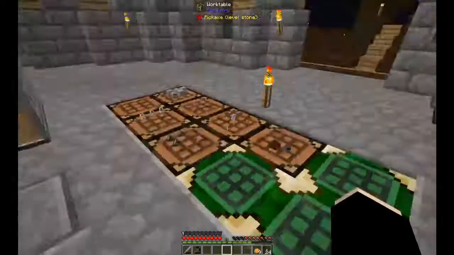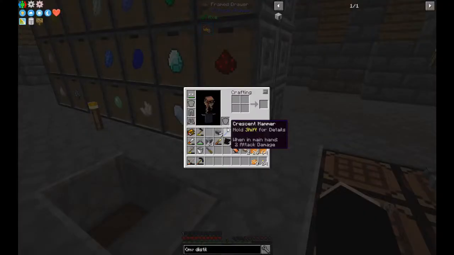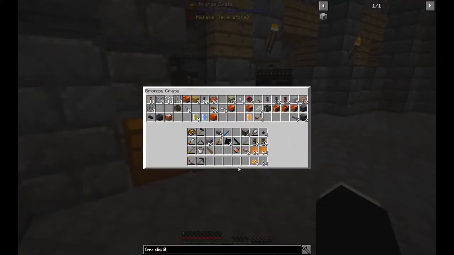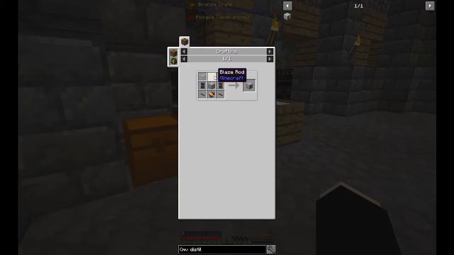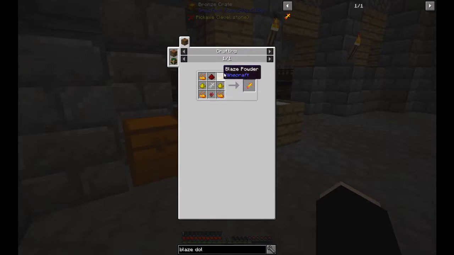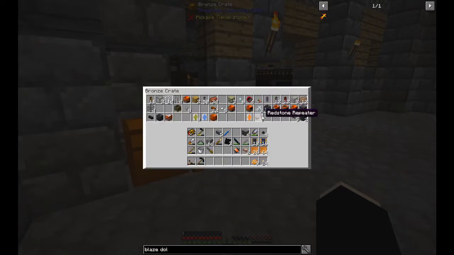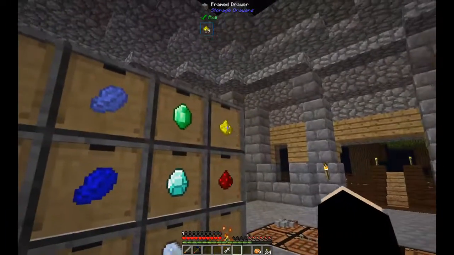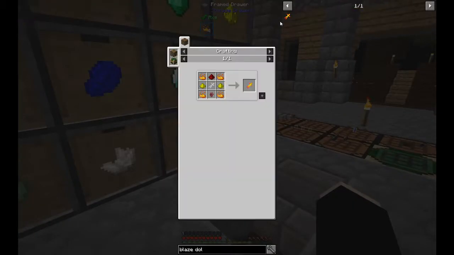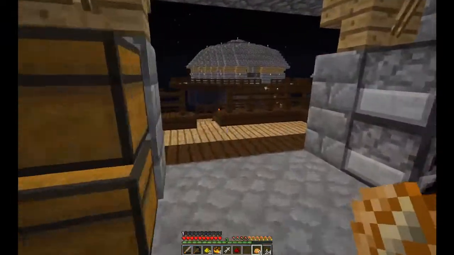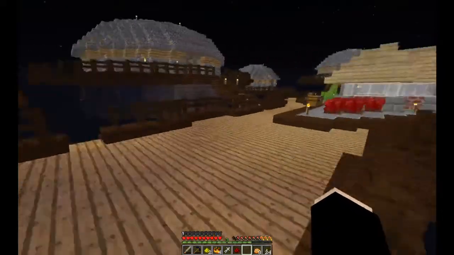And a blaze rod. Don't I have any more blaze rods? Do I need to kill a blaze first? Oh dear. There's no crossing for that blaze doll. So it's one of those, 2 glowstone, another wart. One of those, and a redstone, and another one. I think over in... Oh, here.